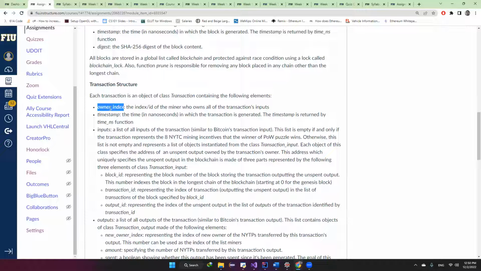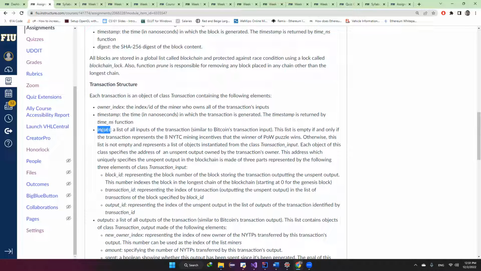You have owner index, which is the ID or index of the miner who owns all the transaction's inputs. We have both input and output, and all the inputs of a transaction should be owned by the same miner. Then you have timestamp, which is going to be the timestamp of the transaction. The output of the time ns function is always in nanoseconds.